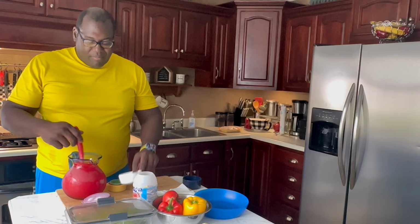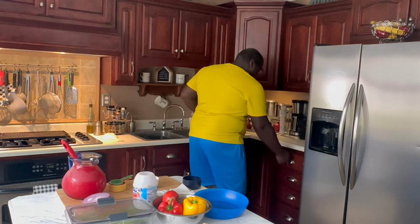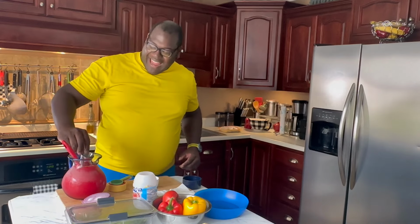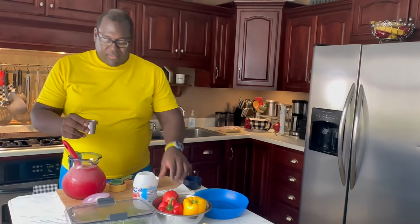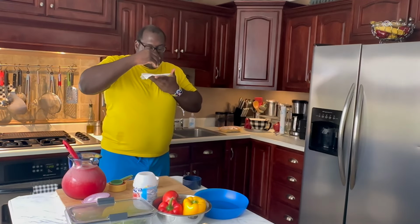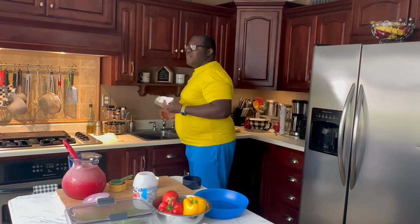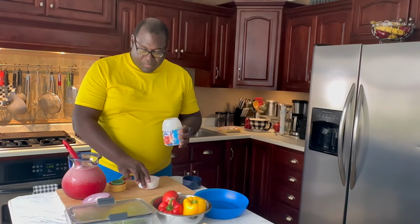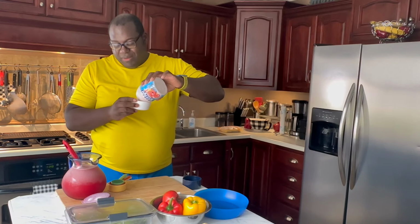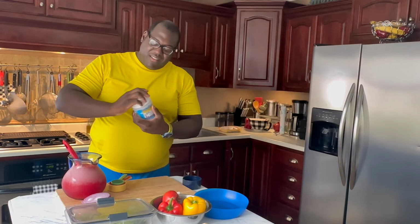All right, we are done mixing. Let's go ahead and sample this and see how it tastes, using one of my shot glasses. Perfect, perfect, perfect, and perfect. Just a little bit more in there. Just a little, there we go. That should be just about good.